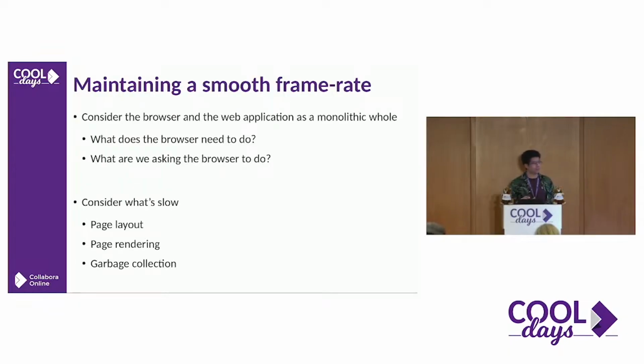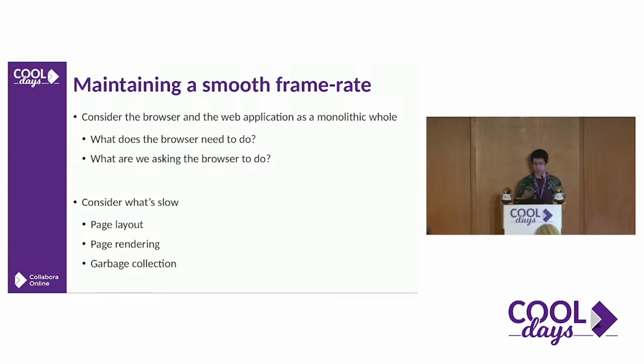So let's tackle that first one: maintaining a smooth frame rate. We need to consider our browser and web application as a monolithic whole. These are performance issues, and it doesn't really work if you don't consider it as one big thing. If you consider your web application separately from the browser, you don't have the full picture. So what are we asking the browser to do? That's what we've got to establish.